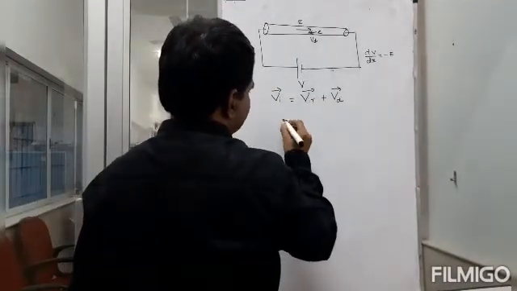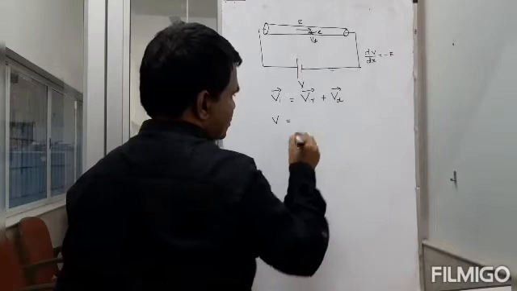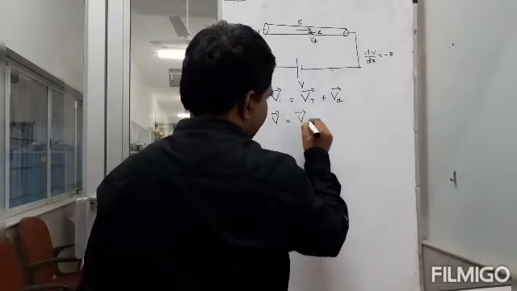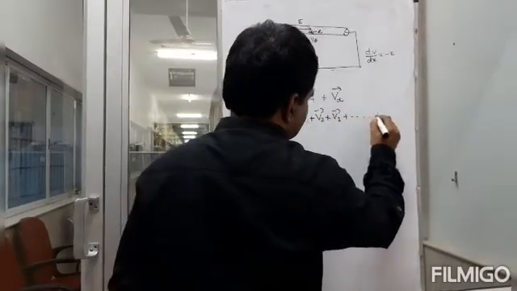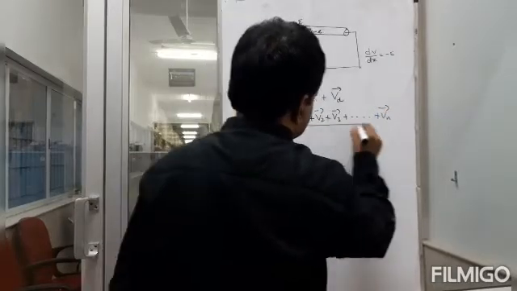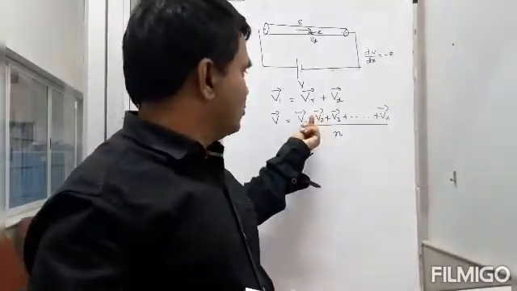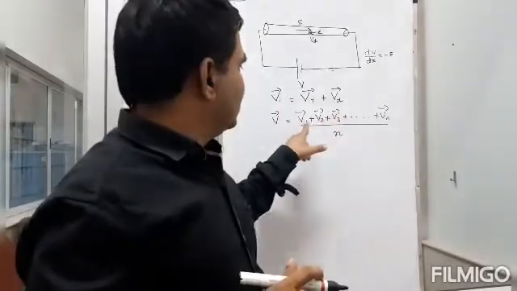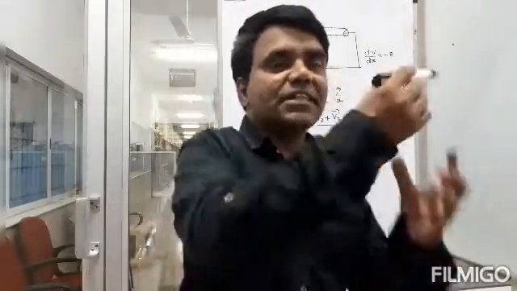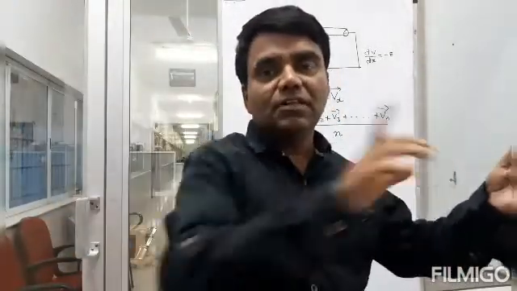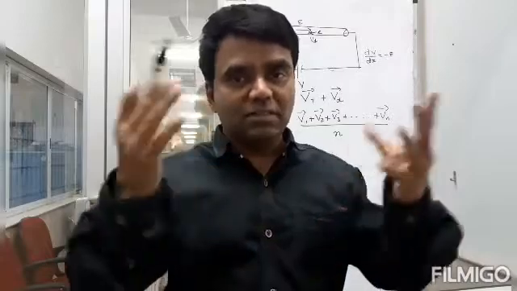Why? Now notice here, the average V of an electron is equal to the velocity of the first electron, the velocity of the second electron, and the third electron, up to the velocity of the nth electron, divided by n. But we know that on the average, these things will sum up to 0, because one electron will move in this direction, another in that direction, and this direction. All kinds of motion are possible because of the thermal agitation.